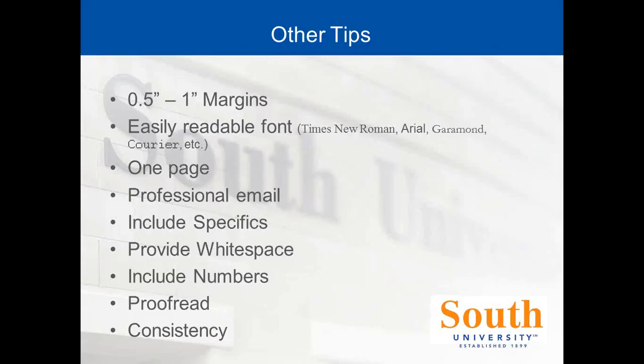You also want to be sure to include more numbers. This goes hand in hand with specifics. So when you're talking about your bulleted statements, you want to show me things like the percentage. That new process or that new contact strategy, what type of impact did it have on the organization? Did it increase your productivity? Did it increase your results? And if so, by how much?